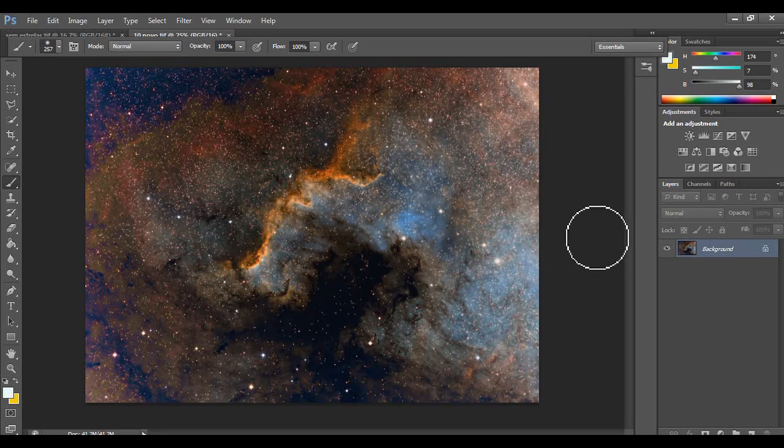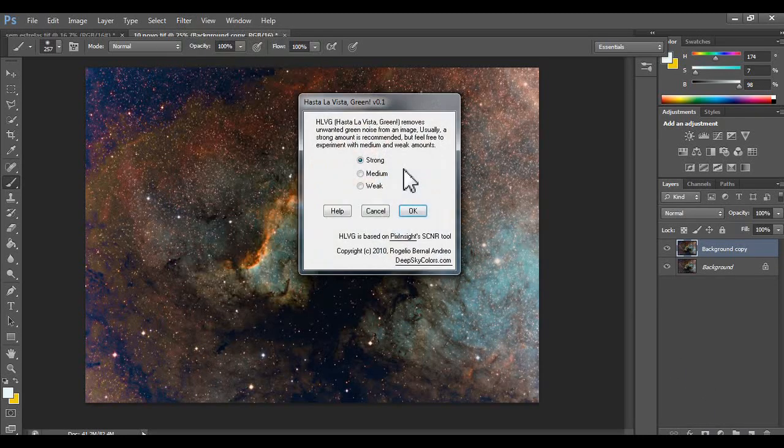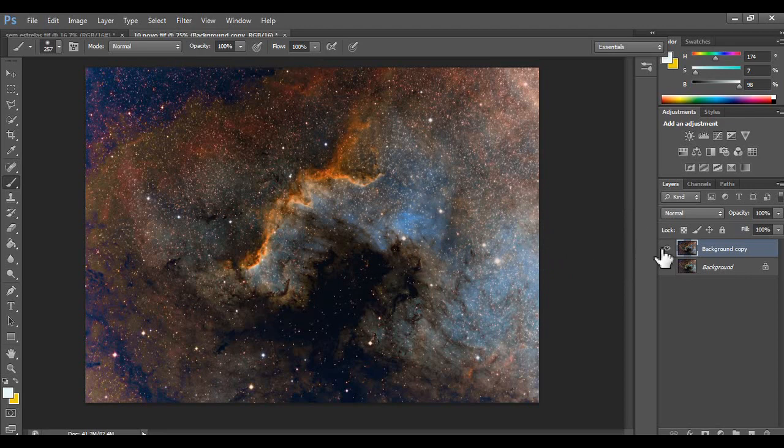The image is better. Let's come back, create a copy, and do filter, Hasta La Vista Green, strong. The image will change a little bit. The green is gone. It's substituted by the red and blue. The image is so much better in my opinion.